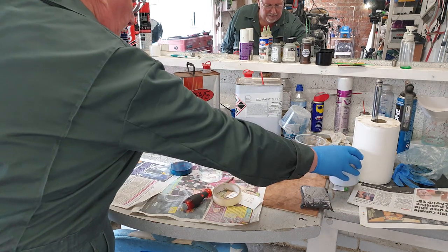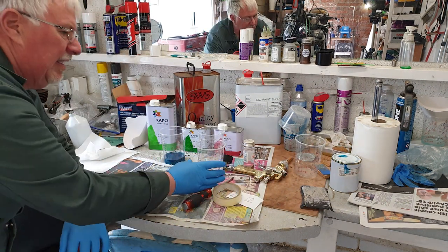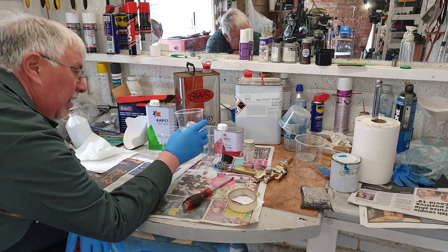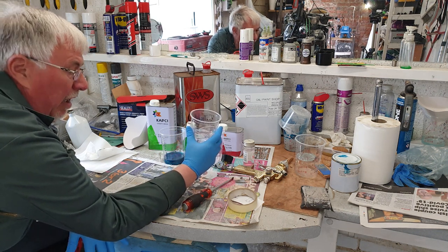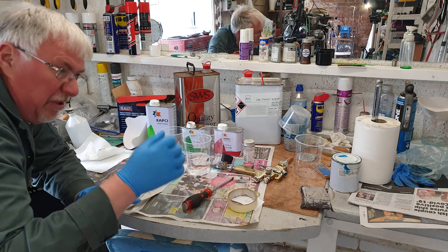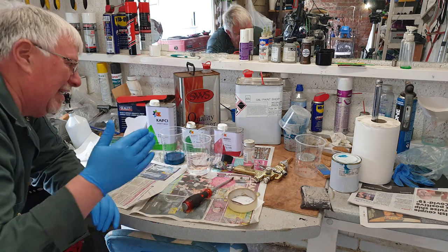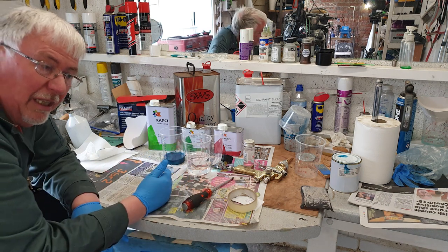So I've got my 80, and then I need to put 70 into this, so that'll take it up to 150. So this is 2K thinners. I always pour quite a bit out because before I start spraying, I'll spray some of that through the gun just to check the settings and everything, and then I'll come and empty it out again. Also, if you need to clean something along the way, it's handy to have it to hand. And failing that, you'll always use it at the end when you're cleaning your gun.